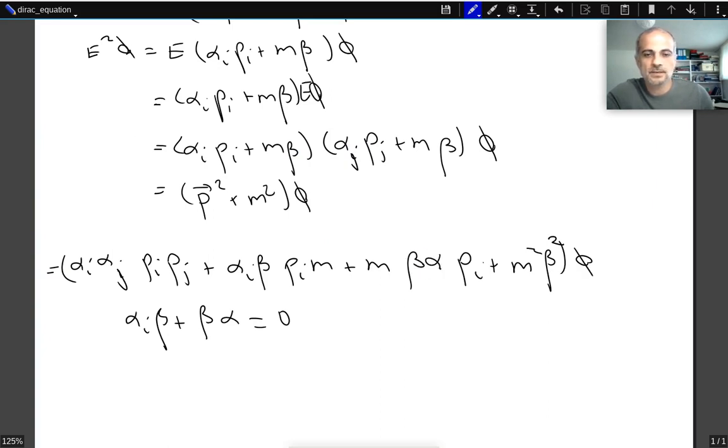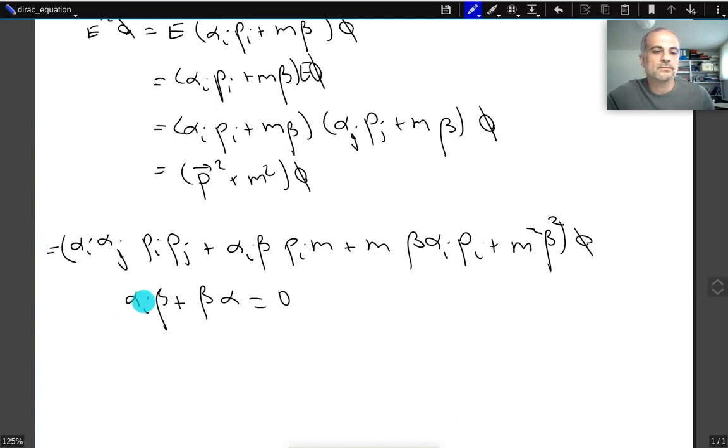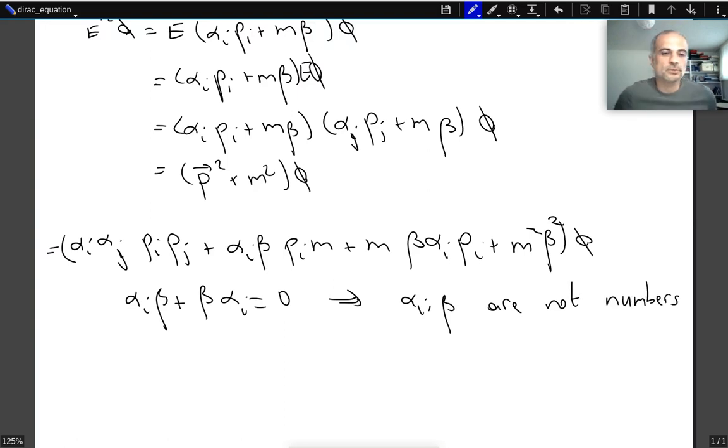So beta alpha I. Okay, so just anticipating the result, I'm keeping the positions of these alpha and beta factors intact. So I obtain such an equation for alpha I and beta I. Now this equation already tells me that alpha I and beta are not numbers. If they were numbers, they couldn't satisfy this relation. So we can represent them by matrices. Now let's continue further here.